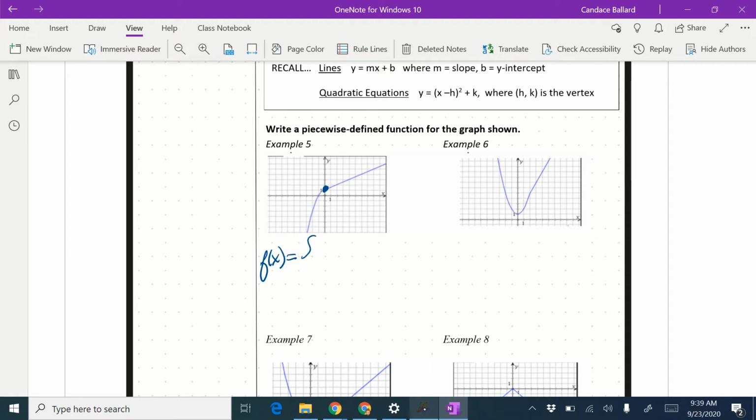Okay, we typically see f, g, h, k sometimes. All right, and then I have two branches of the function, just like we saw, so I'm going to set up for that. And we're going to use our inequality notation that we learned like a week ago. I know that my breaking x value, where it breaks from one function into the other, is at 0. So I know that they have to have a relationship with 0. I know that one of them is less than 0 and one of them is greater than 0. At this point, they are both equal to 0 in the same place. So you can go ahead and choose whichever one you want to have the equal sign on it.